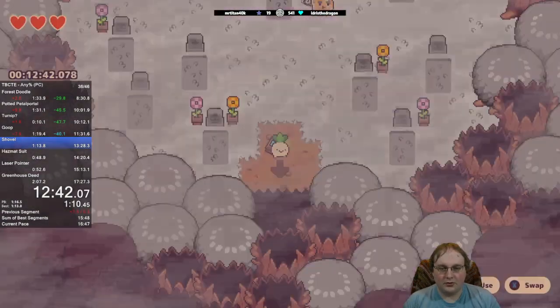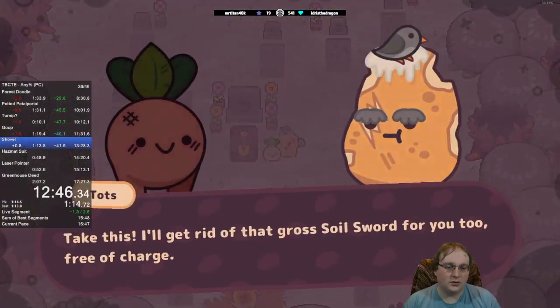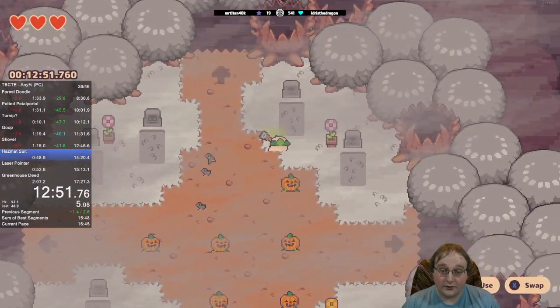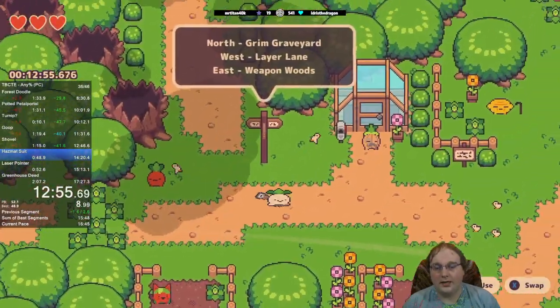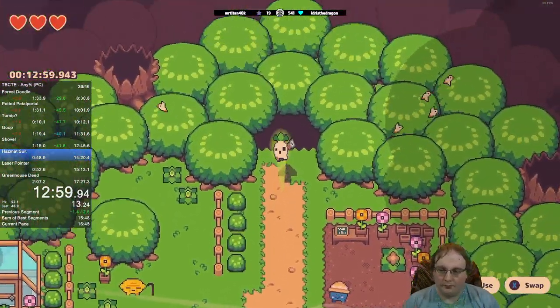So we're going to swap to the portal thing, place a portal, dash, place a portal, swap to the gun, and talk to Tots. Soil sword. We're going to pick up the shovel from him, because he's now got a golden shovel, and quickly go through the side door, because that's the quickest way out. Now we've got a shovel that's big and heavy, and definitely not a soil sword anymore, which should be able to help us open the bunker.